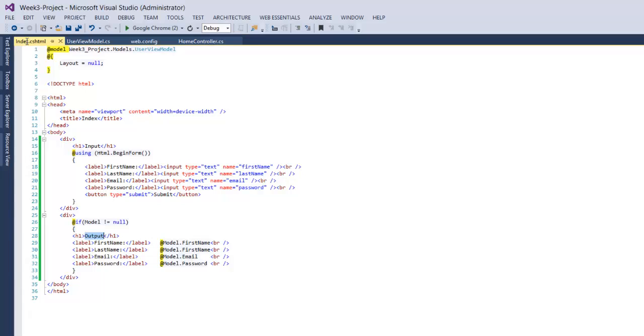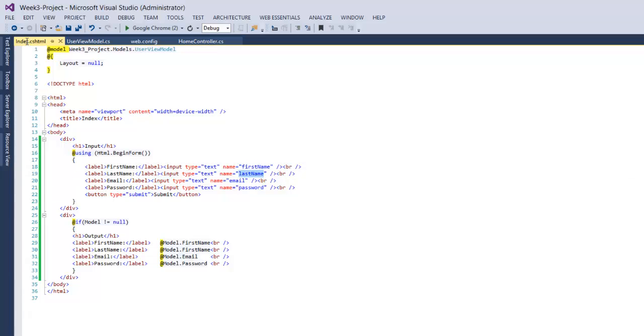In the input section, I'm using this line of Razor/C# code to generate a form. We'll talk about this in greater detail next week, but the idea here is that we're basically creating a form tag using this line of code. Then inside of that form, which is designated by the curly brackets, we have input controls or tags, and they're named the same as we were naming our query string parameters previously. So you'll see that there's a correlation.